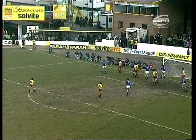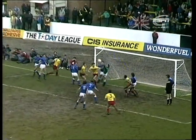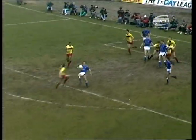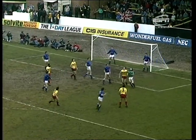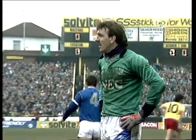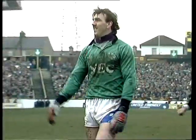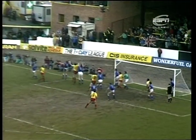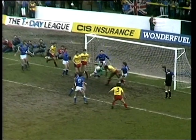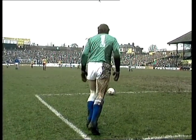So it'll be Richardson to take the corner, and they're lined up for the in-swinger. Sims, Southall saved it. Porter, and the goalkeeper comes again here in a flurry of activity. But initially, as Sims flicked the corner on, it was a good one-handed clearance by Southall, Bobby. It was, but I've been noticing Everton, who we've come to know as a very confident outfit, especially at the back, seem to be a little at sixes and sevens, and I think the height of Luther Blissett and Falco and John Barnes has created a problem for them, and they're a little wary of anything that's given away, corner kicks, free kicks, etc.